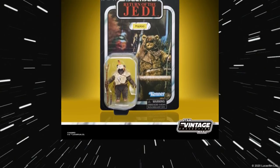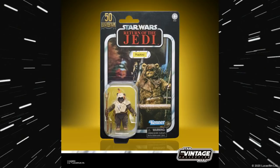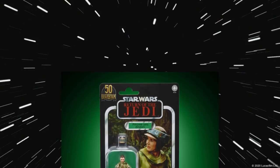Here we are with the Pop Blue, and working on more Ewoks, rolling out more Ewoks, working on the Return of the Jedi series, and looks good. Looks good for what he is. Kind of getting back into the, what are you getting out of this itty-bitty figure? Not much, but you're paying the same price, but it is what it is, and you're getting more Ewoks if that's what you want.